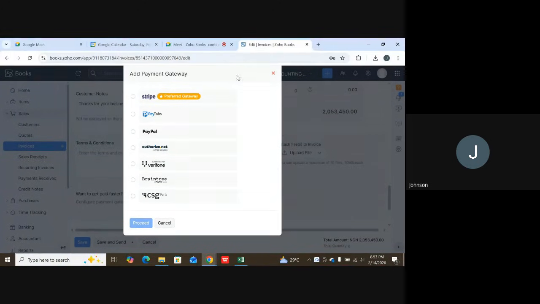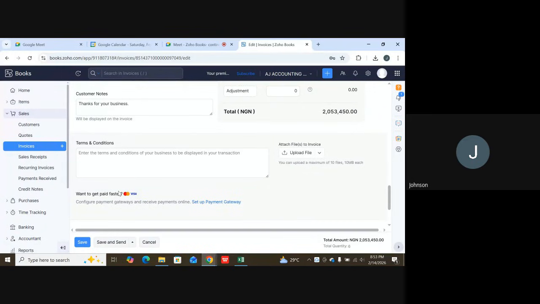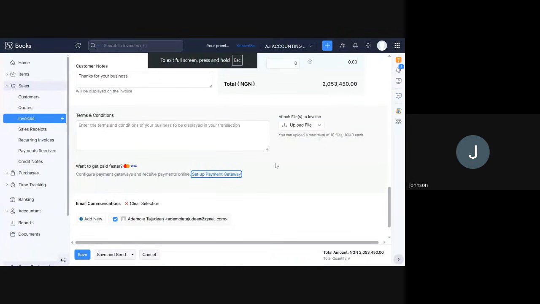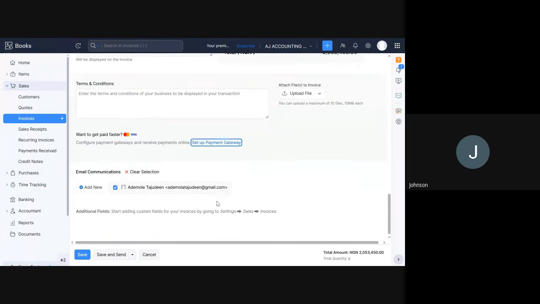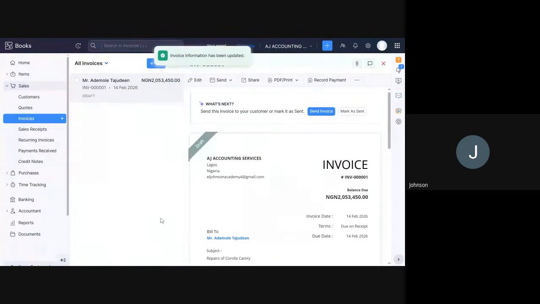Then what I want to do is continue to just manually collect money in our account in our own Nigerian bank. So we are not set for this. Let's come to this, our save. We now save the invoice. Once you save the invoice, you can now go back to the invoice. Now the invoice is just a draft.